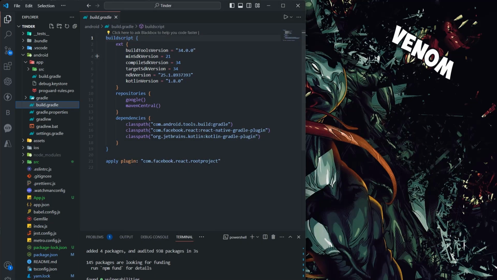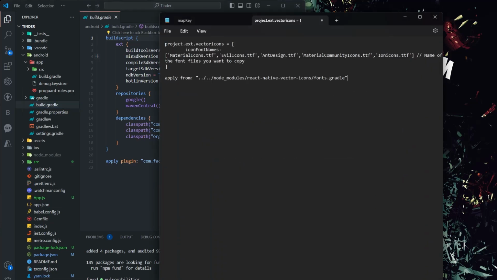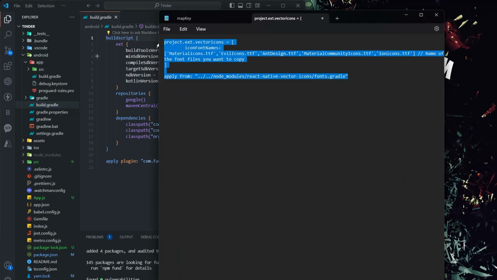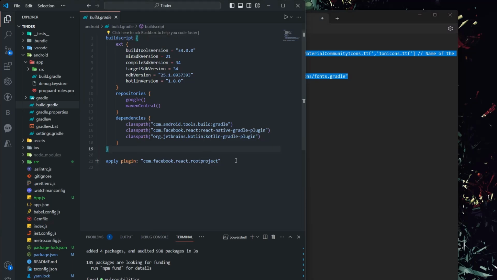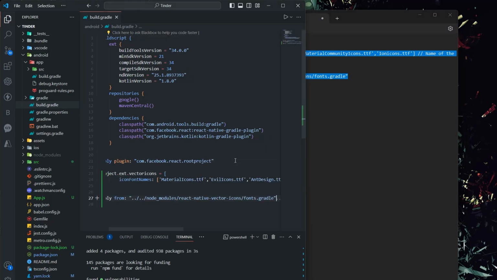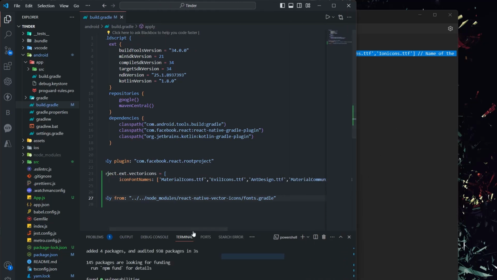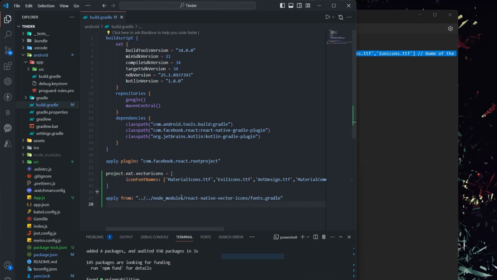You can add it manually also, but I have already copied this code because in my previous project I wanted to use all icons. So for this reason, these are the most important icons which I mostly use in all projects. So simply copy this code and hit enter. That's it. And don't worry, I'll provide this code in the description, so you can check it from there, or else I'll push this code to GitHub. You can access it from there also.